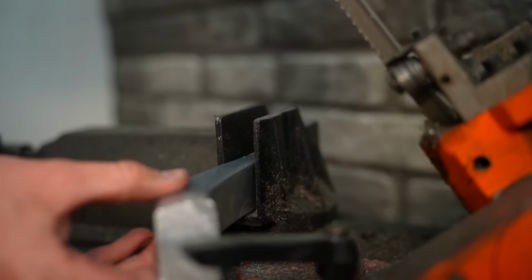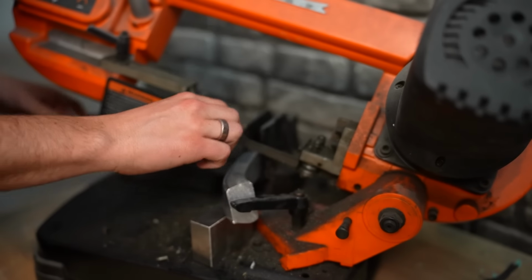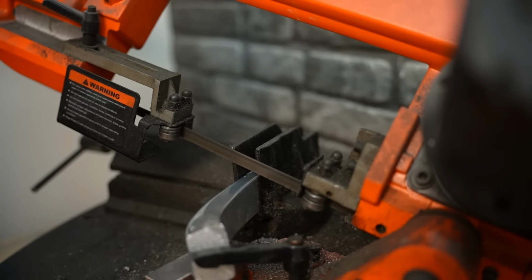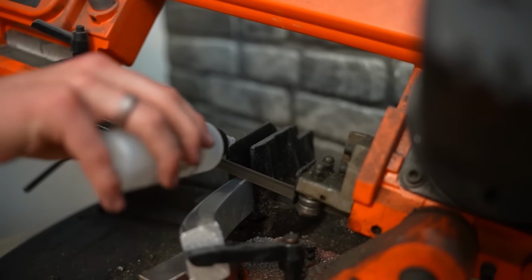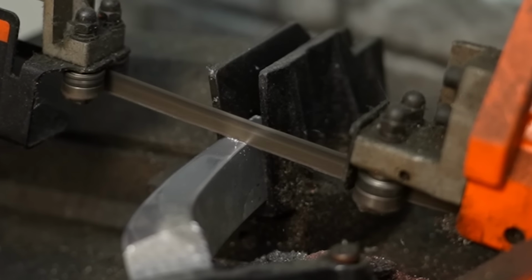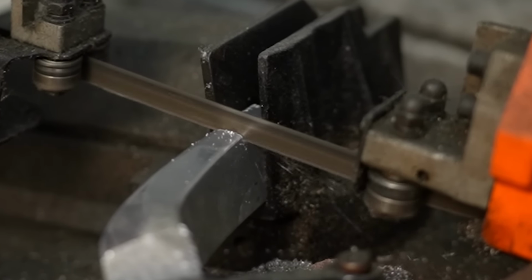All right, over to the metal saw. We're gonna get this thing clamped in place and then I'm going to cut off a section just big enough to make one ring out of. I'm being very careful not to waste any excess material with this project. You better believe this wheel was expensive and I'm not trying to let any of it go to waste.